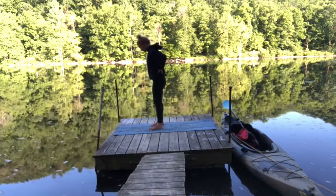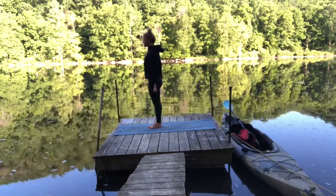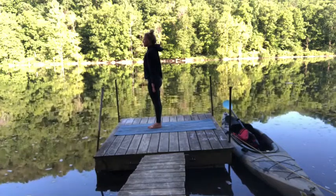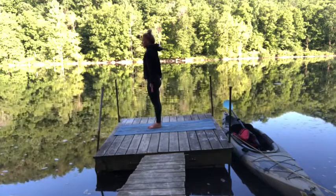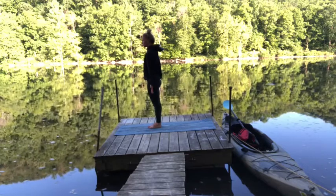And then go ahead and slowly come back to standing. Come into mountain pose, Tadasana. Roll the shoulder blades down your back a few times. Keep reaching the fingertips down. Palms are facing forward. Eye gaze is facing forward. And you can either close your eyes or keep your eye gaze soft and focus on one spot. And just take a few breaths.